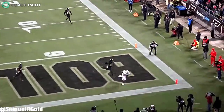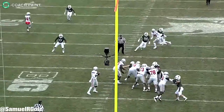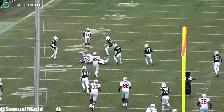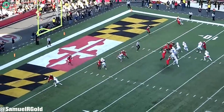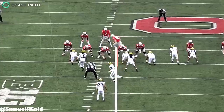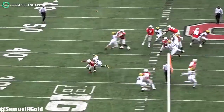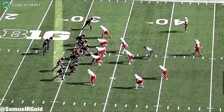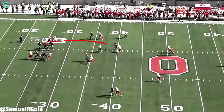He was great at identifying man versus zone coverage before the snap, and he used that knowledge to attack the defense where they're weak. My favorite thing about Haskins as I went through his tape was that he was making full-field reads starting at Game 1 this season. He would take the ball, drop back finding the safeties, and then progress through his reads to get to his target, throw a catchable pass, and allow his offense to move the chains. For as much as we think college offenses baby their quarterbacks by giving them only half-field reads or running only screens, this was not the case for Haskins. His football IQ is very impressive.